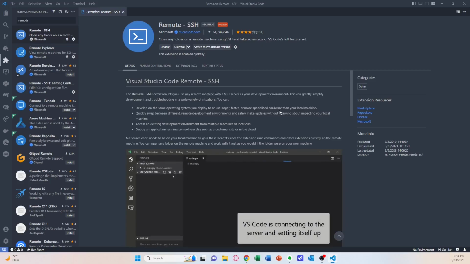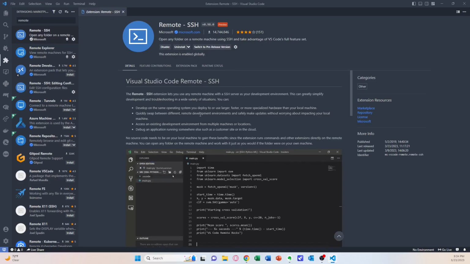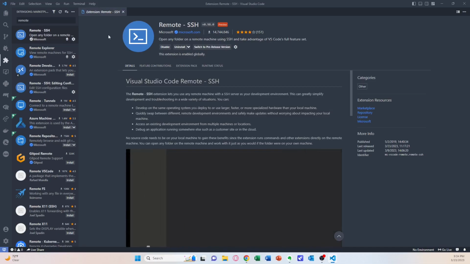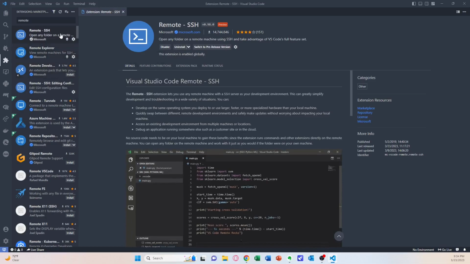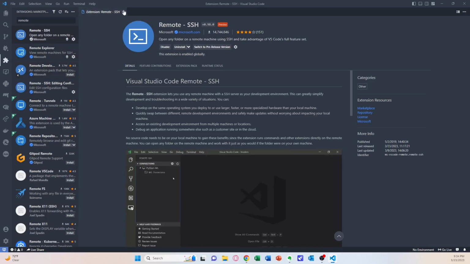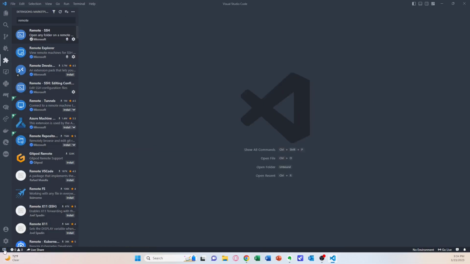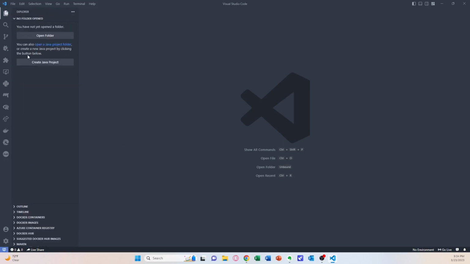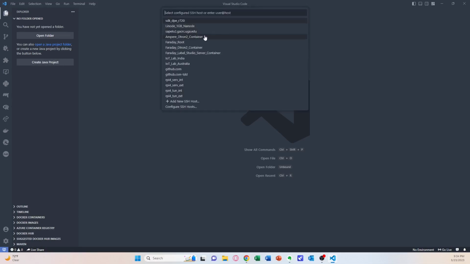So anything you can SSH into, you can use this with as well. There are some other really neat packages that go along with this, but this is the main one we're going to need here. So anyway, download this. You should see this blue remote window or option to open a remote window appear. And then you can connect.